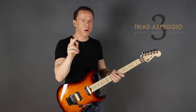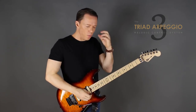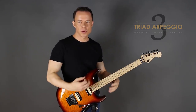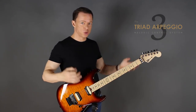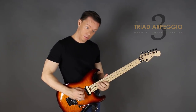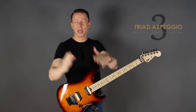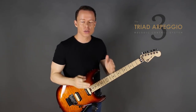But one of the main points in this video is that when we think shred type of stuff, people often play three note per string runs and very fast stuff, and then suddenly they launch into some sweep picking stuff, and it's all sweep picking. They sweep pick, sweep pick, sweep pick, and then they go back to alternate picking for a period of time and then sweep picking again. That is not the way to go about learning your techniques.